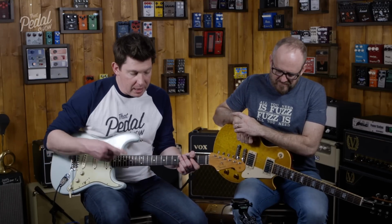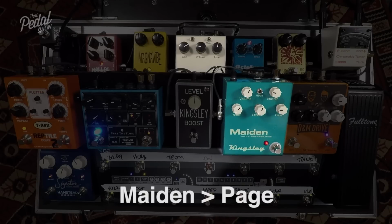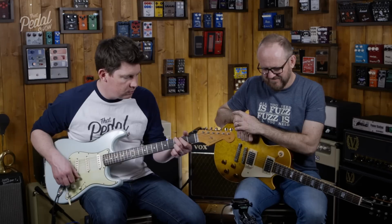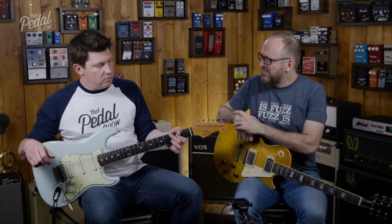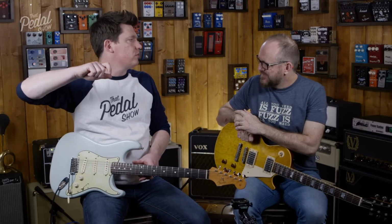And then if I switch in the Paige on top of that, we go from this. So it's velvety. Yeah, that's all ampy drive, and it's got a lot of that kind of real world high end and aggression left in there, which often, out of a really smooth distortion, gets lost, doesn't it?